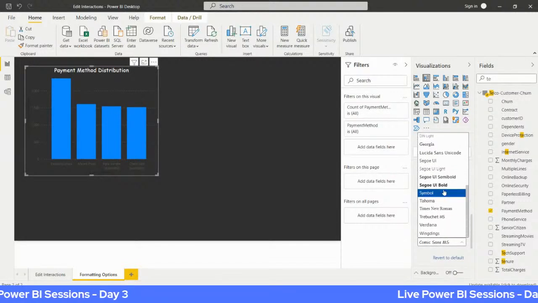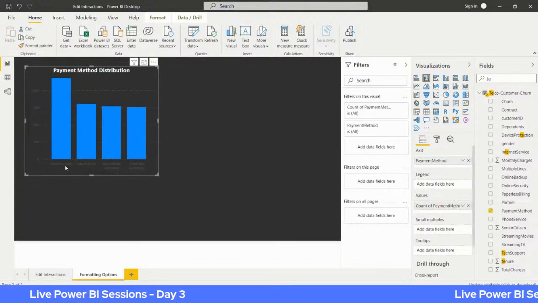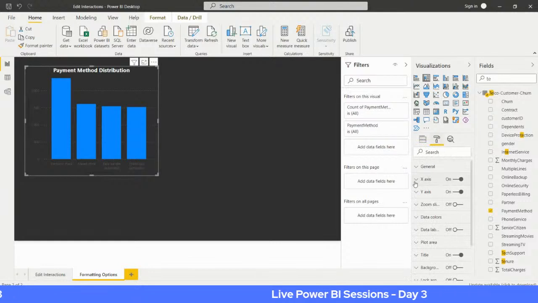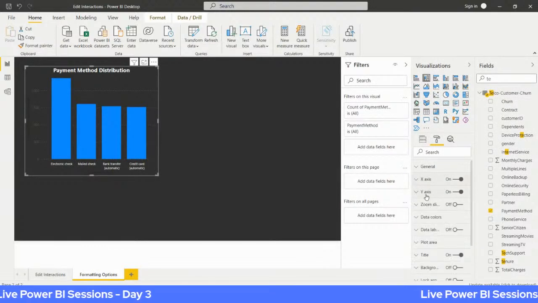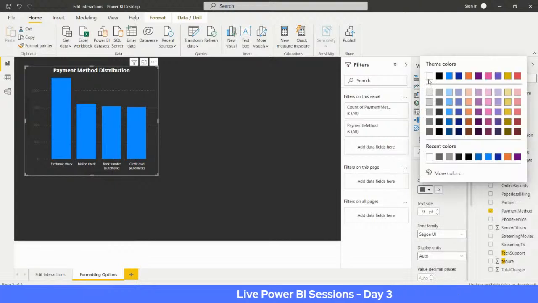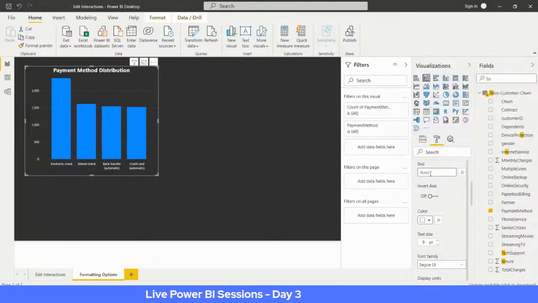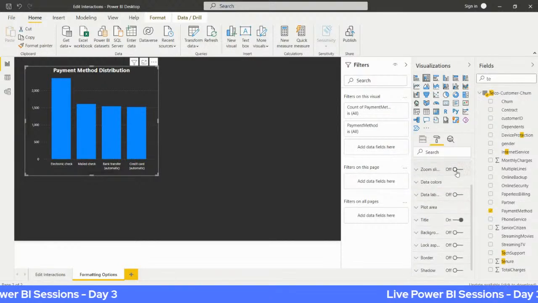Now I will change all these things: your y-axis, your x-axis, and your labels. I'll click on this, again go to formatting options, go to x-axis, and change my color to white. I'll go to y-axis and change my color to white. Wait, I'll go to zoom slicer, it's off.